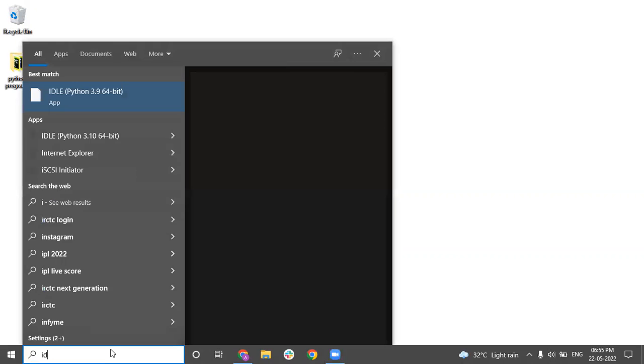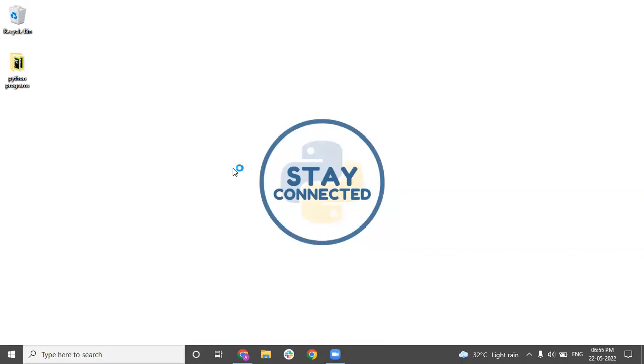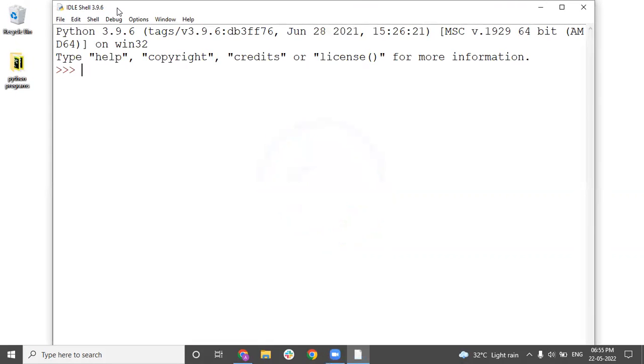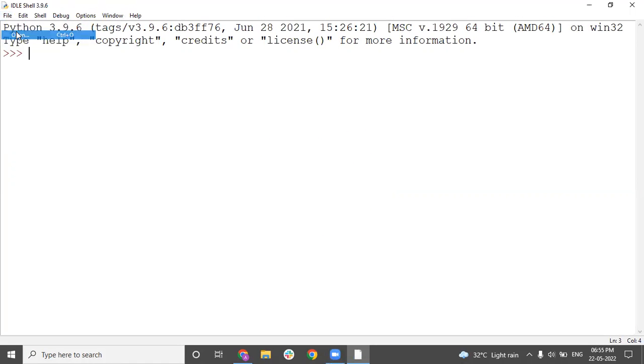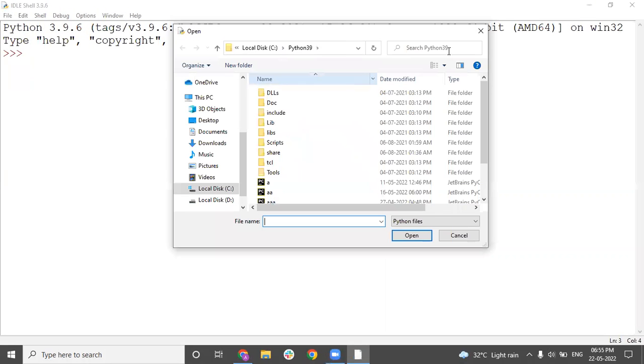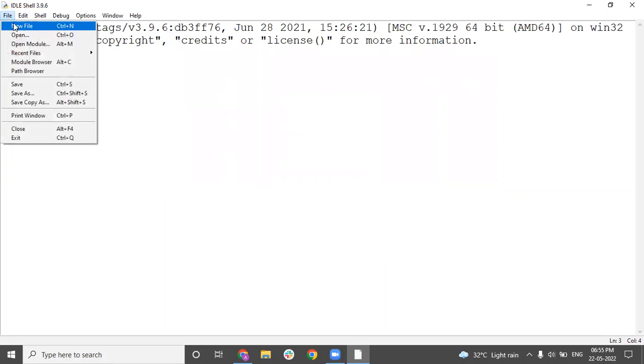So very first, let's open IDLE, our editor, where I'm going to code. I'll click on file, new file. Sorry, by mistake I clicked on open. I'll close it. I'll say file, new file. All right. Now, very first, let's discuss what is a for loop.